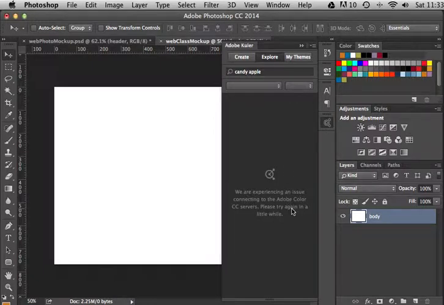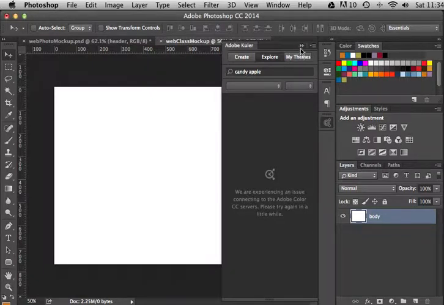When the internet is working well, all of the swatches that other people have created, including Adobe developers, will come up and show up for you. This is just one of those resources that is awesome and amazing.